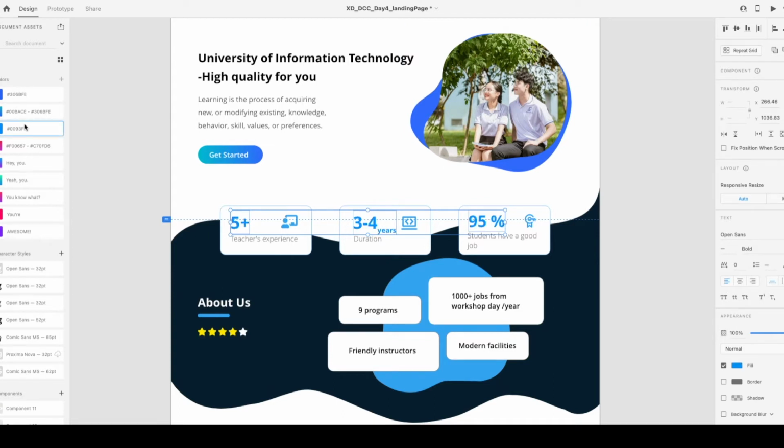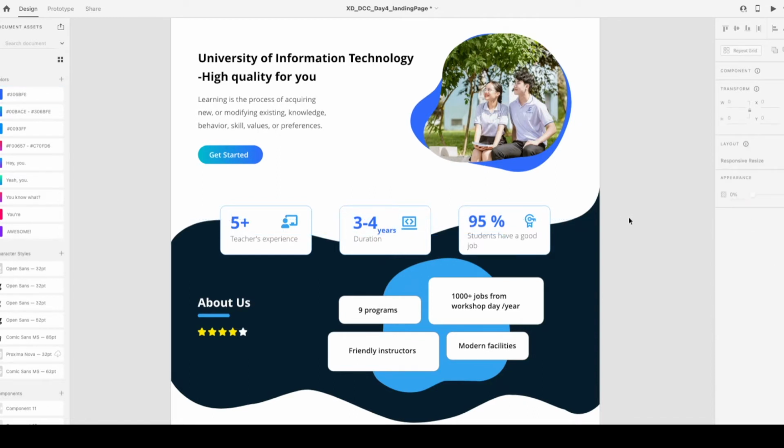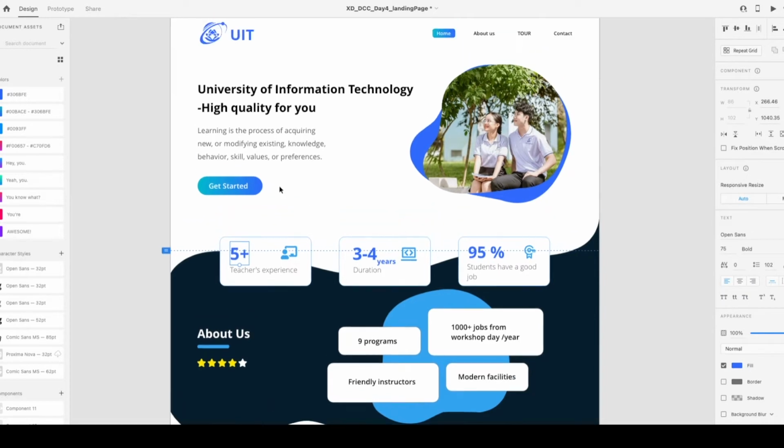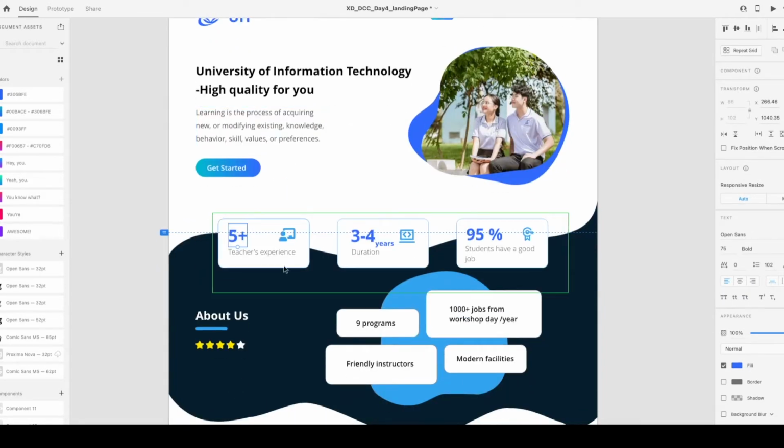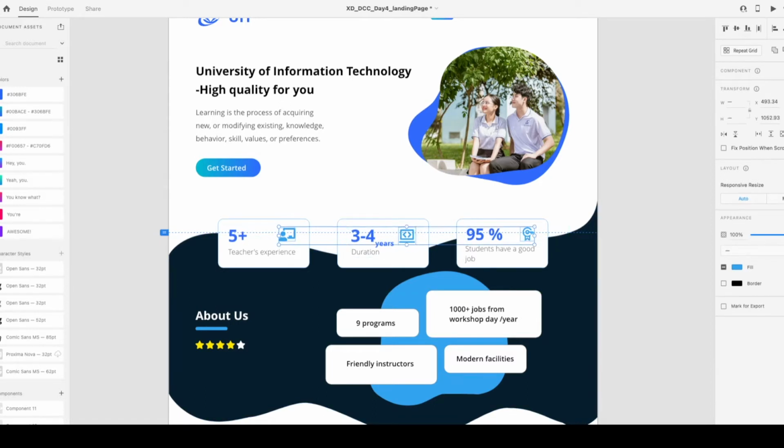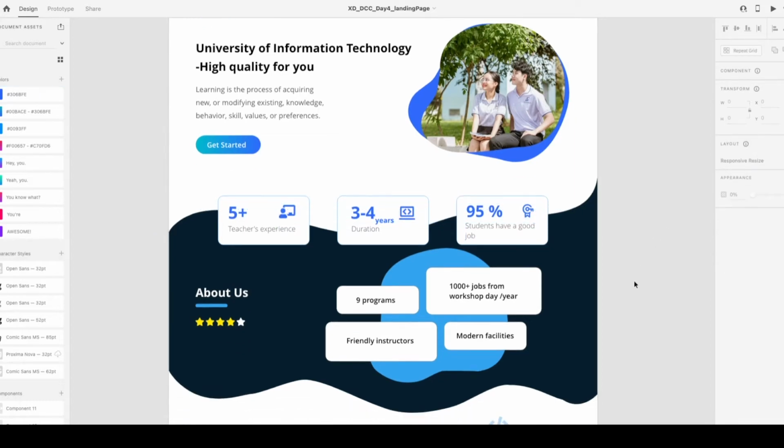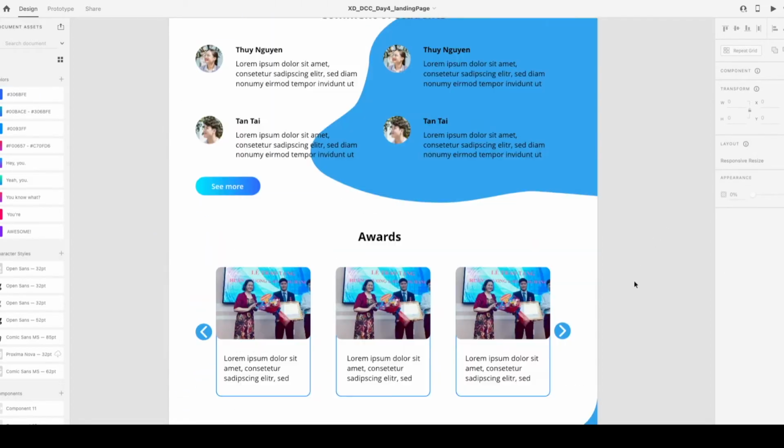Let's try color. Better, I would say. I'm also going to edit the color of these guys to keep things consistent.